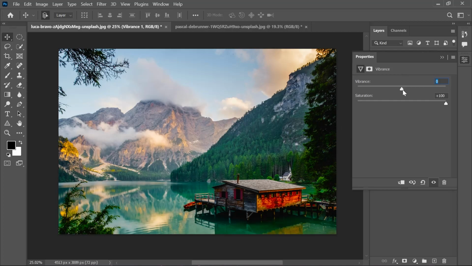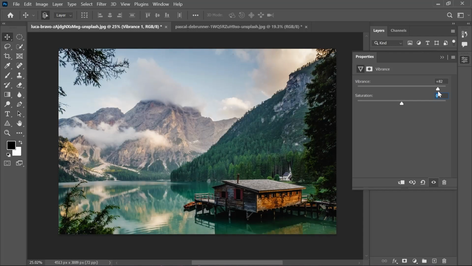Whereas vibrance, if I move saturation to 0, you can see that this portion of the house is already saturated and does not need any saturation, but the water does. Now if I move the vibrance slider, just focus on this part of the house, the colors of it will not get intensified.